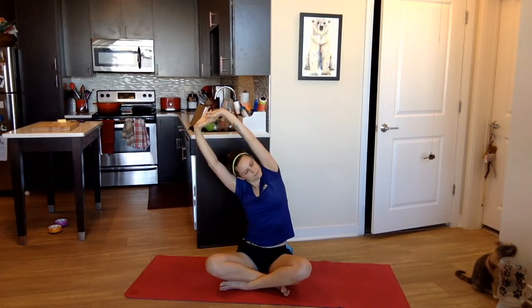And exhale, lean to the right. Feeling your torso stretching. What's nice about doing these seated is that it forces your hip bones to stay on the ground, to stay level. Really making this about the upper body. Inhale through center. And over to the other side. Inhale through center. And release the arms long.